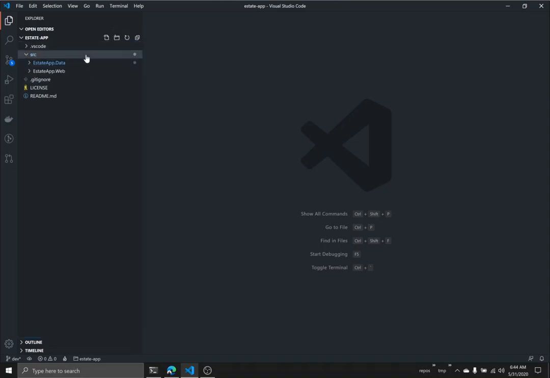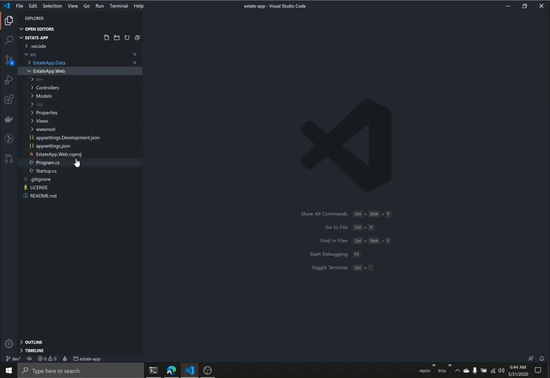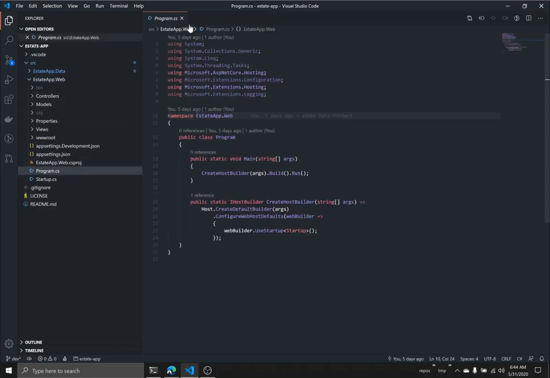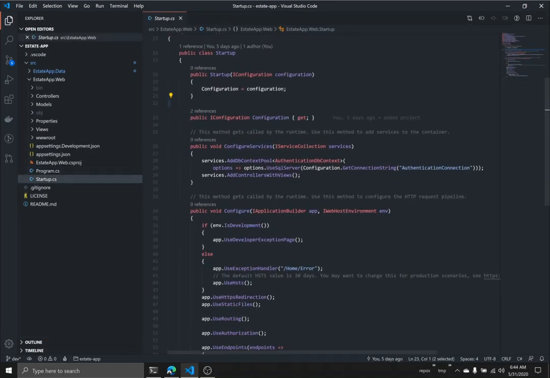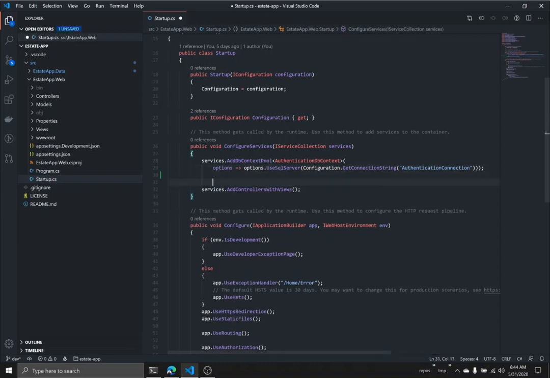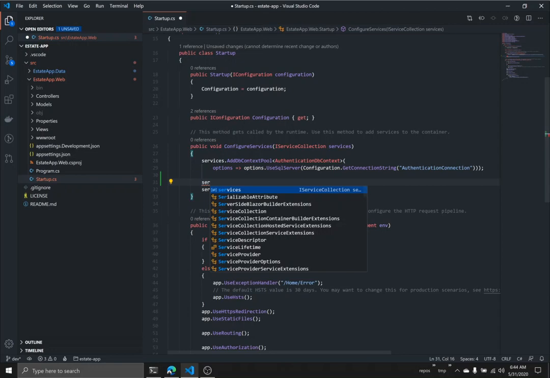Now, once again, we have to register this class in our startup.cs to make it available to the application. Not program.cs, but startup.cs. So once again, we're going to register it, just the same way we registered before.